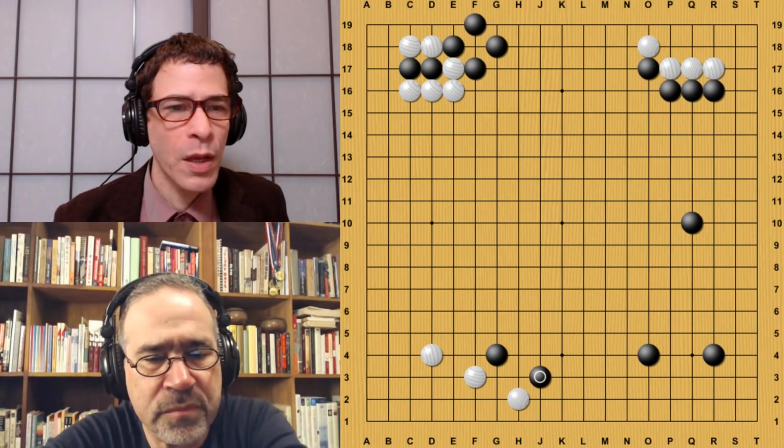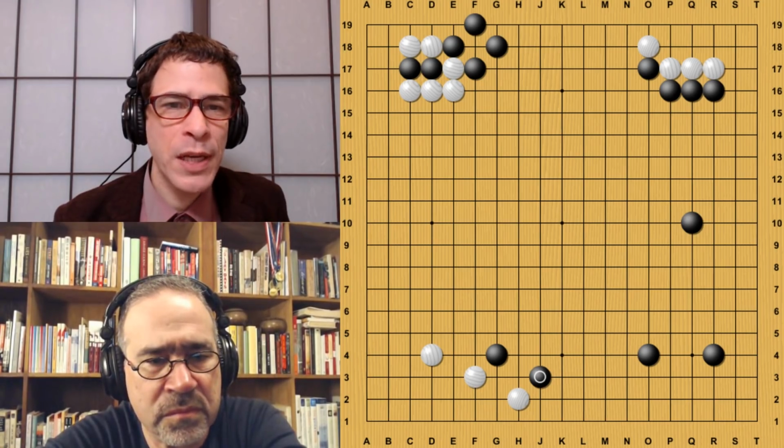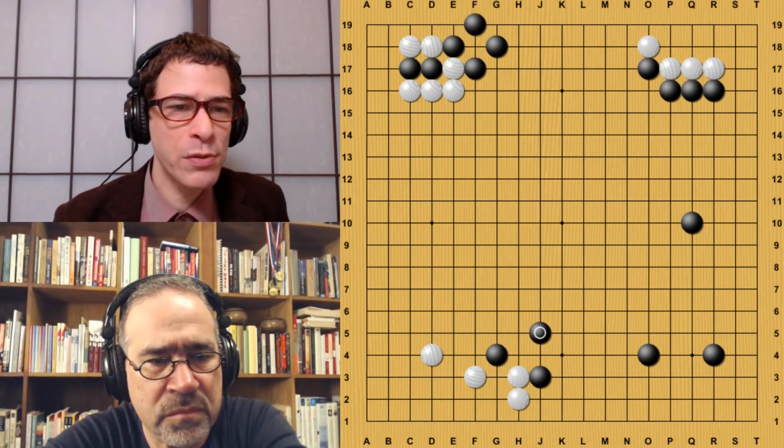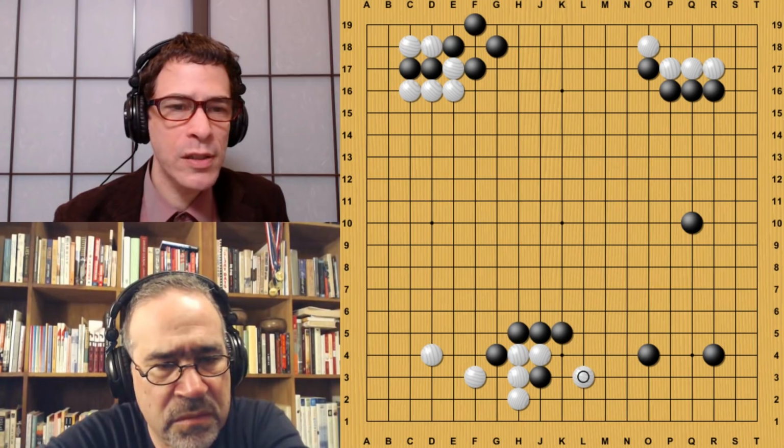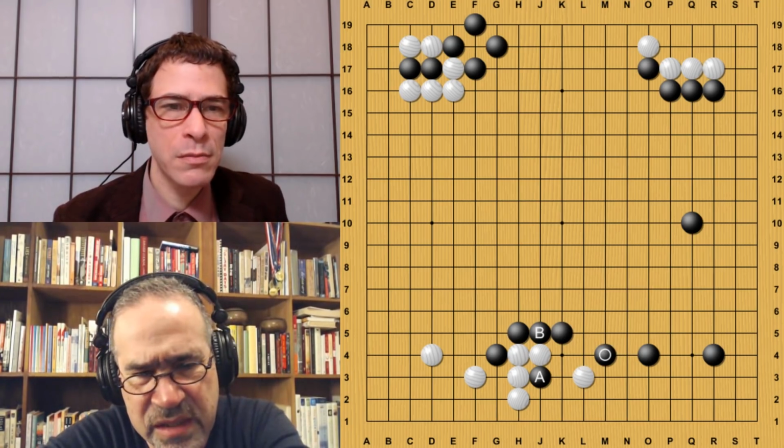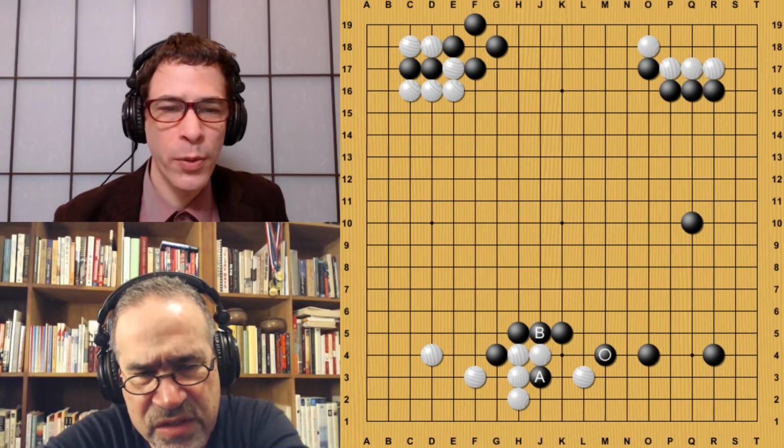Okay. So this is what I would expect black to do. This is sort of the natural follow-up of the shoulder hit. And white will probably push through, black jumps to the side. You can see black is still trying to build on the moyo on the right side. So like if white plays here, black is going to sacrifice one stone, the stone at A, just to get a nice wall. No, it's not the game.